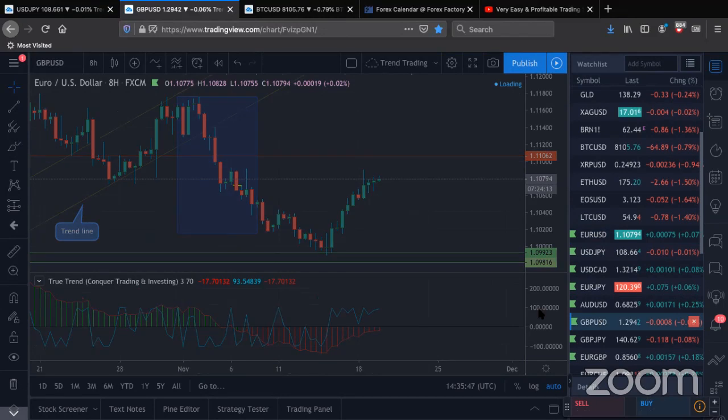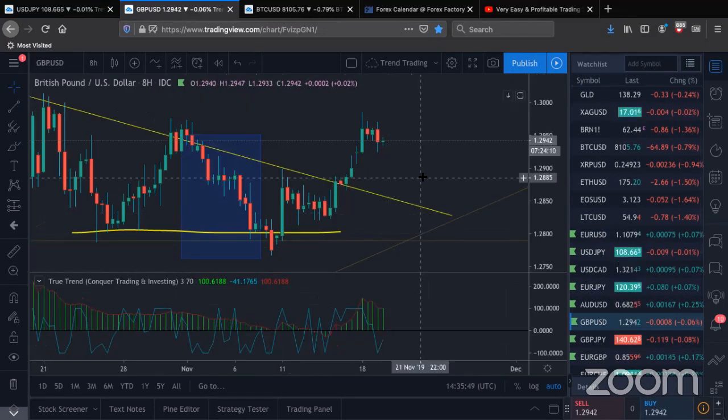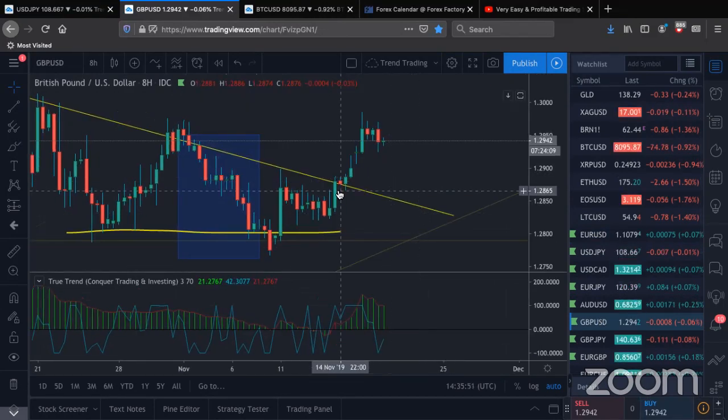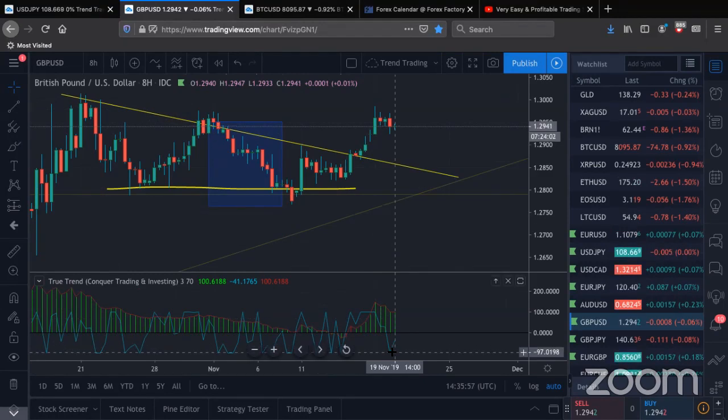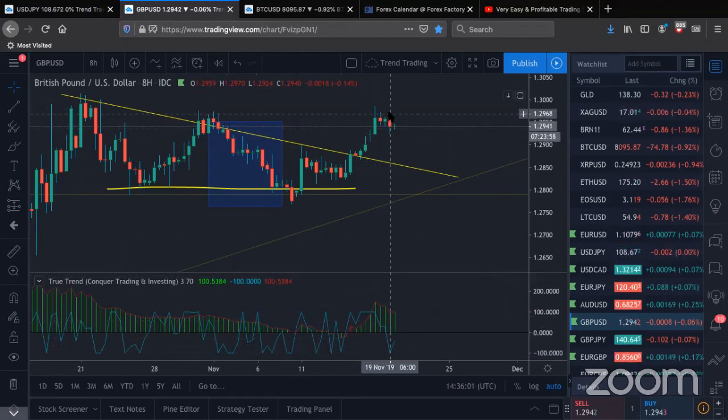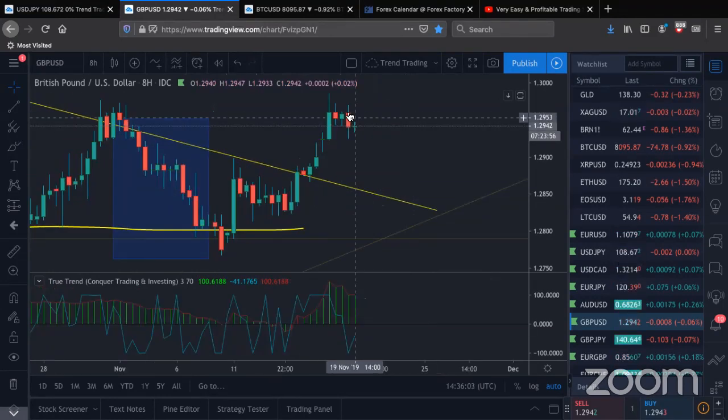The other trade I'm in is in the pound US dollar, right? And I was waiting for this breakout. The breakout occurred. I didn't want to chase it. The entry CCI pulled back. I had my trade criteria and I was waiting for a price to make a higher high, which it did right here. That's my entry. And I'm currently in this trade.